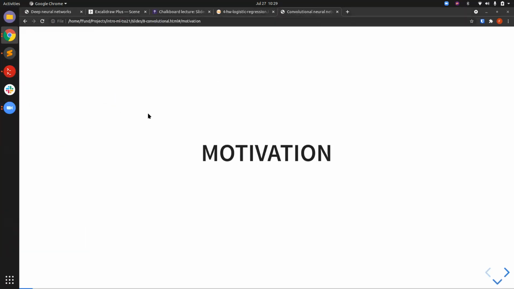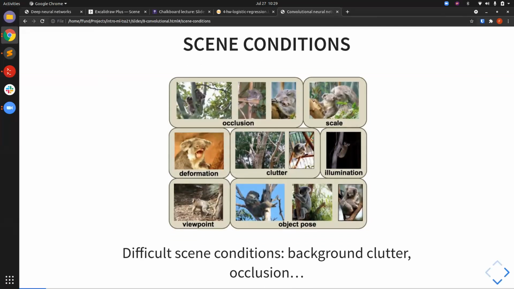Okay, so people are really good at recognizing objects in images, right? I can look at an image and immediately recognize many things. Computers are not nearly that good at it. So why is that? Well, there are many reasons why a computer would be less good at recognizing objects. One is the scene conditions, right? So for a computer, it's not necessarily obvious that, let's say, this is what is this? I don't even know what this animal is. That this is this animal, and this is kind of a tree background, whatever. So there is clutter in the background.